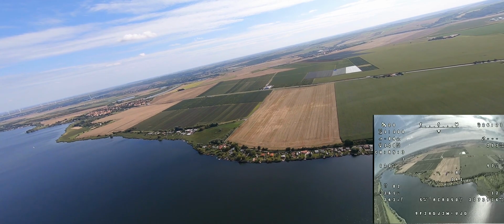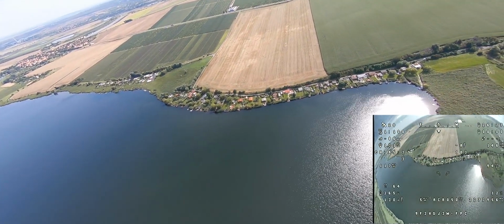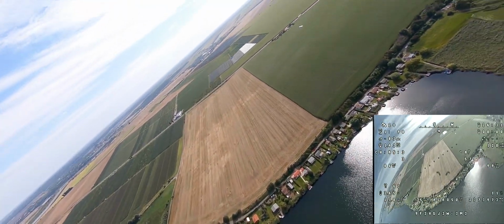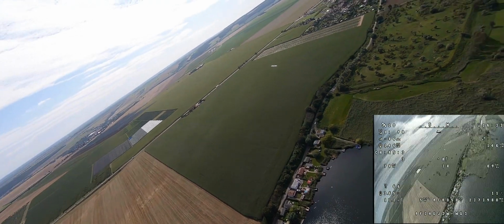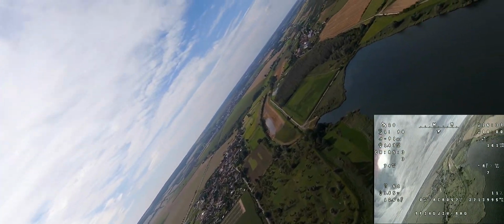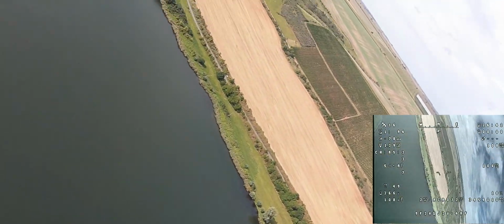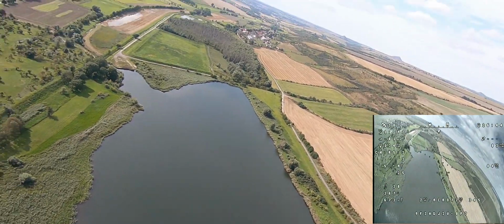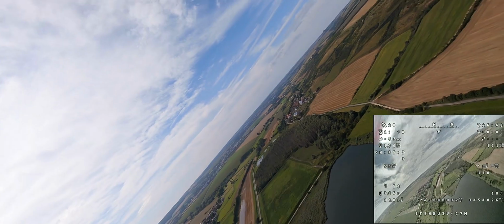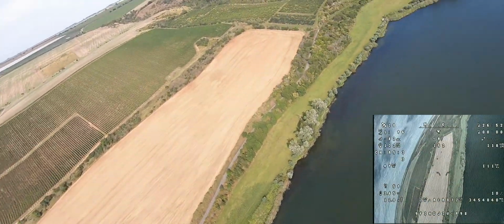We'll climb, closing the gap. I've got 12% lipo, so I see him. Okay, he's in that field there, look. I make a right turn. So he's turning right and we're going to come round. You see the radar pointing at him, 20 metres. He's making quite a sharp turn, going in towards the lake. Actually very slow turn. Looks fast to me. Lost him now. So, this way. Okay, I'm just coming back because of your low battery. So Marc's coming back home.